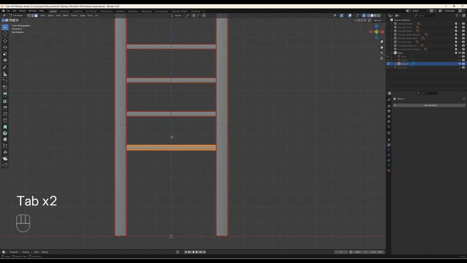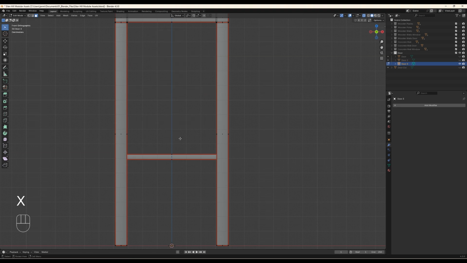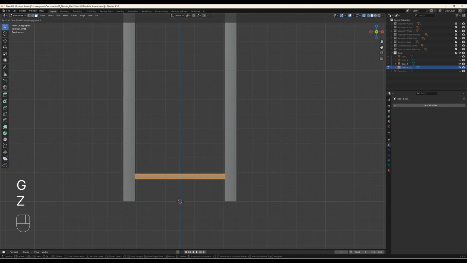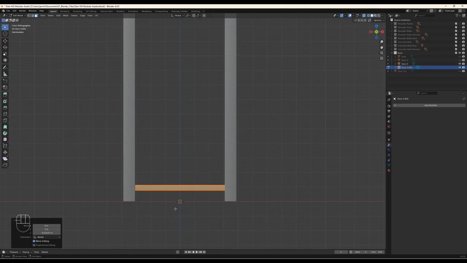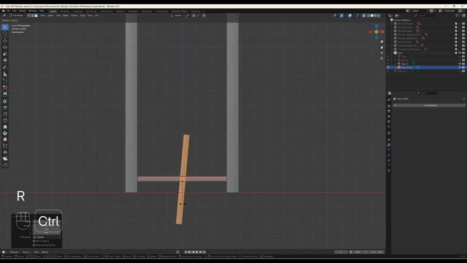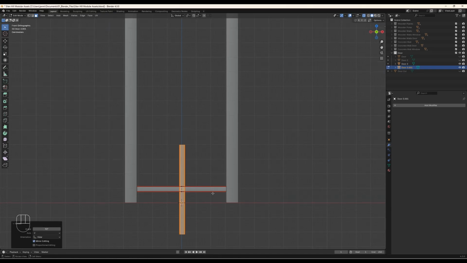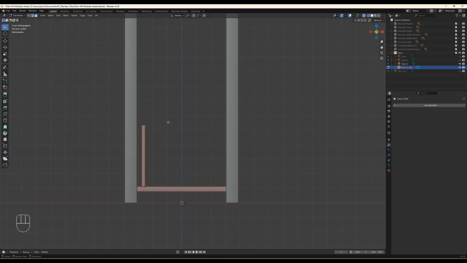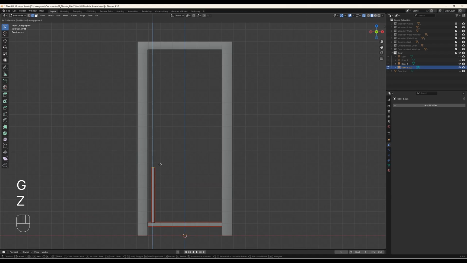Now we can actually let's delete this. Let's just take care of this. P selection. Click on this in object mode only. Let's GZ. Let's put it here. Then Control Shift click. R, hold Control and rotate. And then scale it on all axes, like so, just a tiny bit. And put it here. Then you can get those things and just GZ.